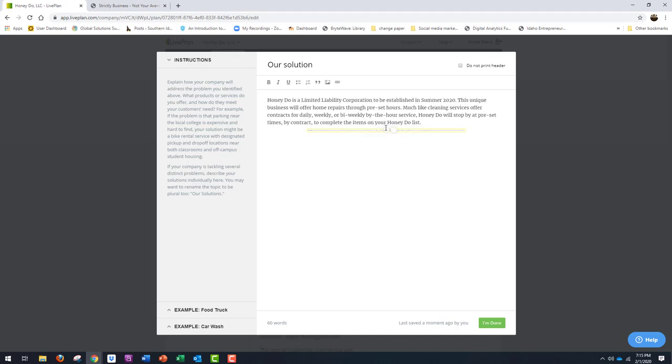And our solution, oops, let's see, this is garbage. That's something that just pastes in when you use PowerPoint. So Honeydew is a limited liability corporation to be established in summer 2020, and it's that explanation. That is our solution, is to come up with this company that does contracted repair services.